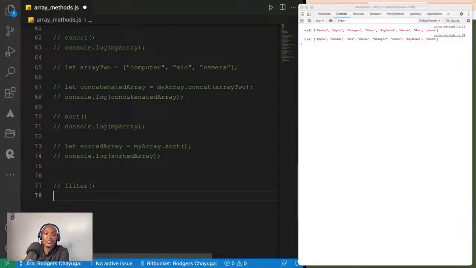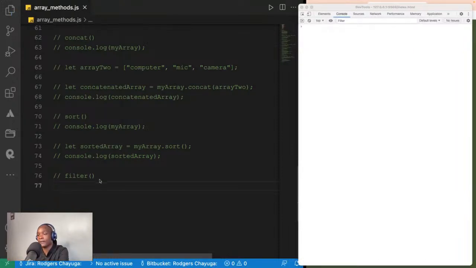First of all, let me just throw in an array with numbers. Sorry. We are going to see how to get the even numbers. So first of all, what is an even number?